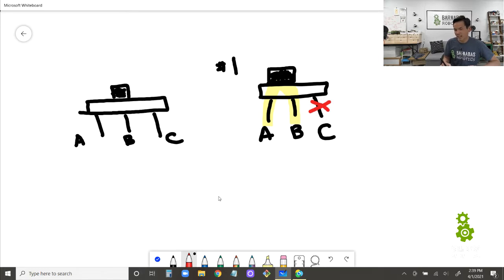Okay? It's kind of like if you think of a train, like train tracks, you have those switches where you could tell the train to go this way or to go the other way. It's a lot like that, okay? So when we slide it to the left like this, we're channeling the electricity, which is like the train, to go from B to A and not go to C.